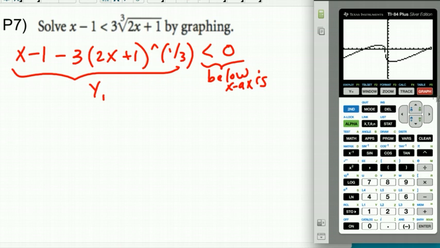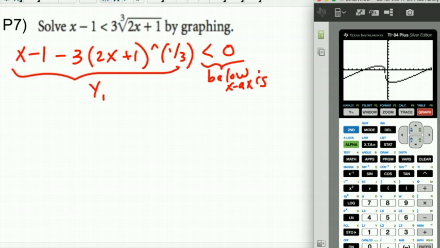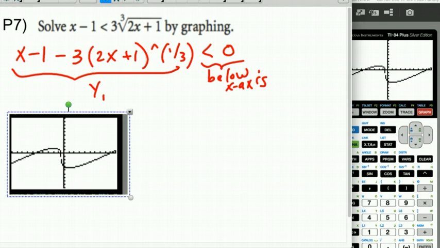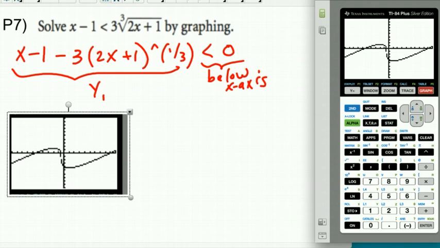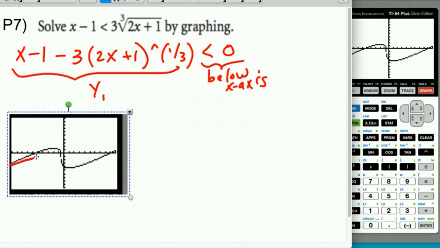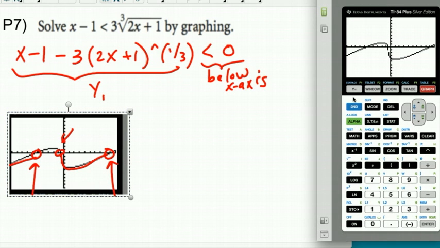All right, and then I'm just going to take a quick screenshot so that we can write all over this. And then we know, again, that we're looking for the intervals where this thing is below the x-axis. So you know that you want this interval and this interval. So you just need to find these 3 spots. So find this, and find this, and then once you know it, you just have to write the answer. So we're going to do second calc 0. And I always start the farthest left. Again, you really don't have to do that. It's just my preference. That way I know which ones I've done.